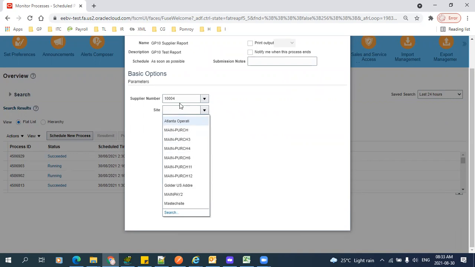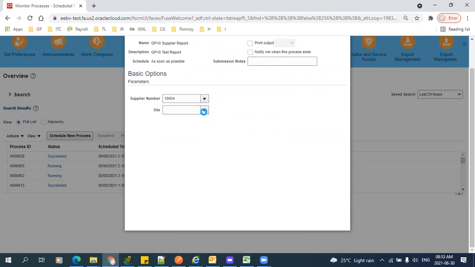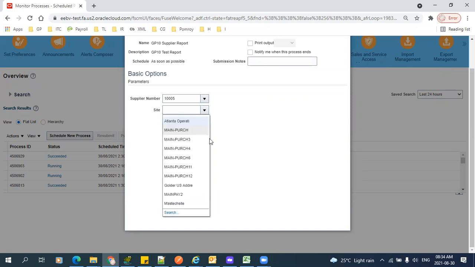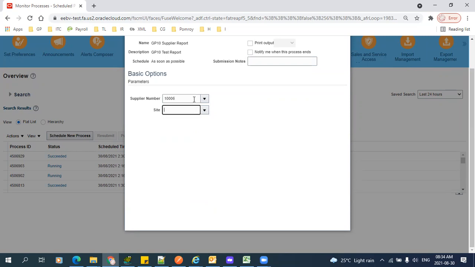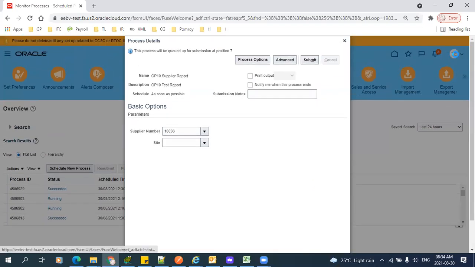This is your site for 10004, and you can select for any other. Still it is displaying all the values, right? Just try to cancel it and verify once again.